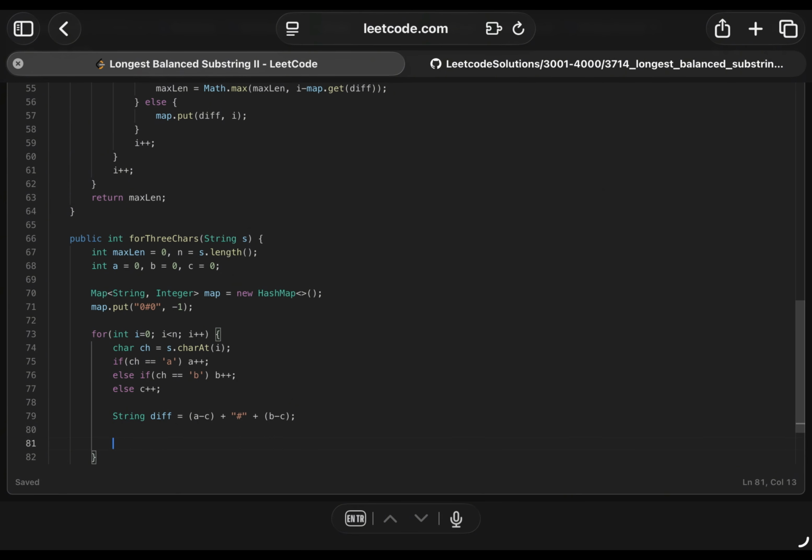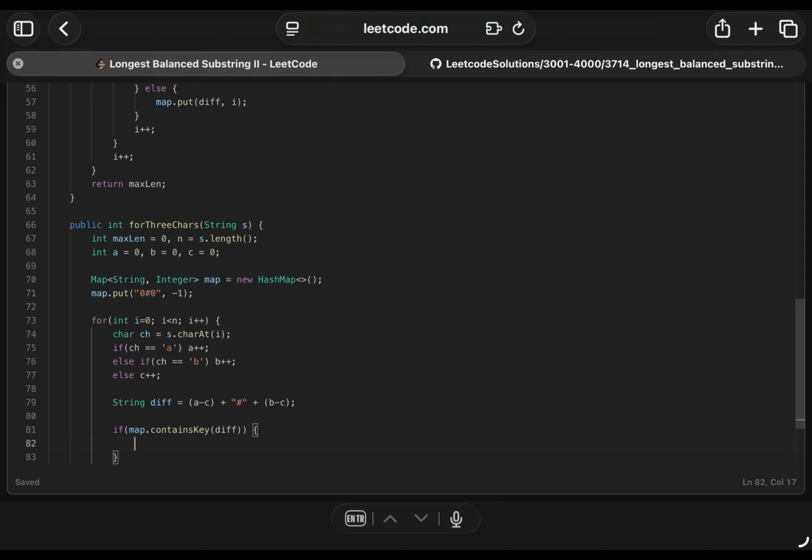So we'll store its difference as a key. Now we'll check if map contains this difference key or not. If it contains it previously, that means we have seen this before. So we'll update the max length. Max length is equal to Math.max of max length comma i minus map.get of that index.